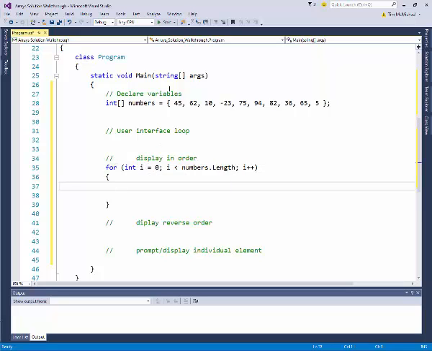So, remember, arrays are indexed from 0 to the length minus 1. 0 is the first index. The last index that's valid in an array is the length of the array minus 1. So if I have 10 elements, then I go from 0 to 9. And that's what this loop does. I start at 0. I keep going as long as i is less than the length. So that means it's going to go up to and including 9 if the length is 10. And it's going to go up by 1 every time, and you do often see the prefix version of that. It doesn't matter in this case.